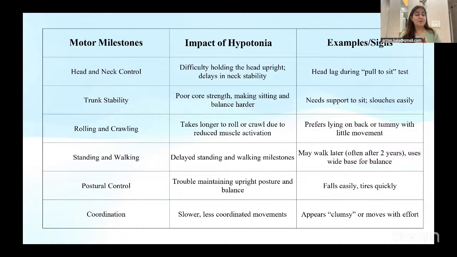Similarly, when I talk about coordination, we have built up the strength, the child is achieving those milestones, but movements could be a little clumsy or less coordinated. So I always say do a lot of activities which improve their eye-hand coordination. Give them a spoon, let them eat, let them be messy. Don't worry about that, the child is spilling the food. Give them a banana, let them peel the banana by themselves.